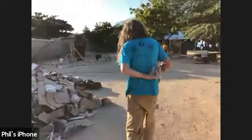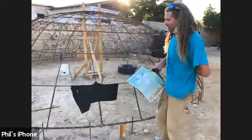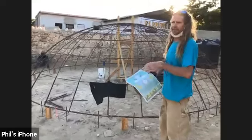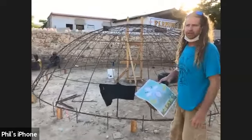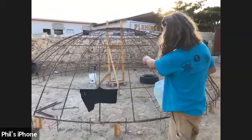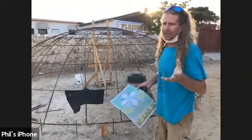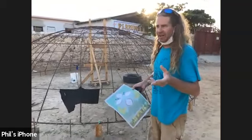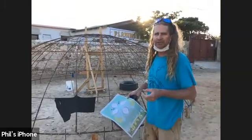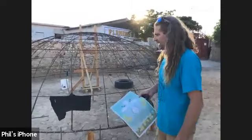All right. So this is how we begin the rebar dome. What we do is we build it on the ground, then we lift it up in planks onto the tires. So we find a center point like we have there. And then we measure out to what is going to be the middle of the tire wall. In this case, it's 22 feet 4 inches in diameter. So 11.2 feet then is the radius. We have that center pin and then we draw a line in the dirt at a radius of 11.2.